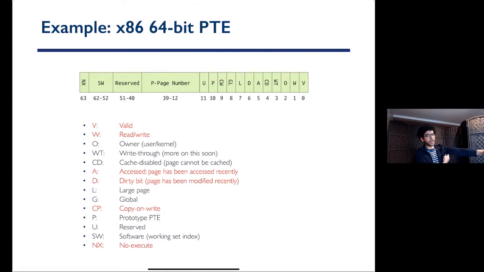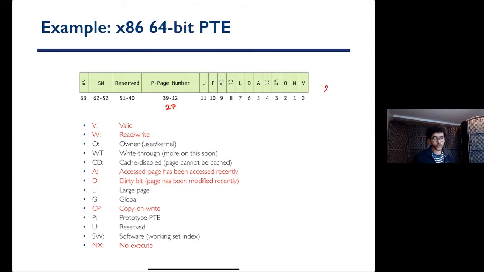Here comes an x86 64-bit page table entry. 27 bits are reserved for the page table number. So this tells you the maximum physical size of your system, although the size of your pages is also important.